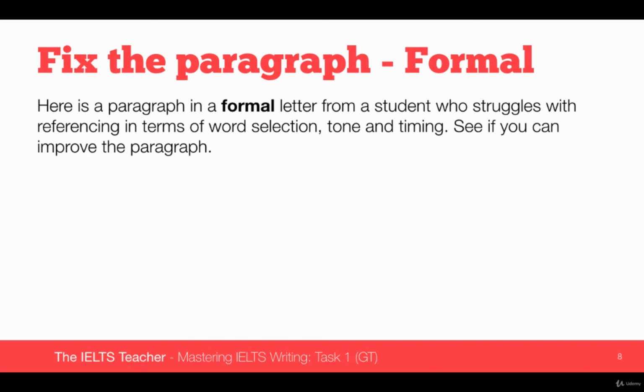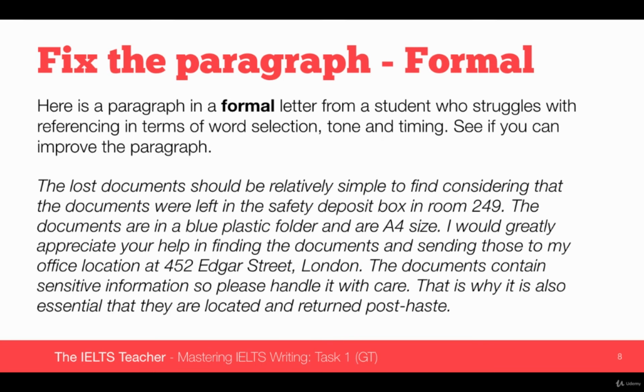Again, same thing. I want you to read this paragraph and think about how you could improve it in terms of word selection, tone and timing with regards to referencing. The lost documents should be relatively simple to find, considering that the documents were left in the safety deposit box in room 249. The documents are in a blue plastic folder and are A4 size. I would greatly appreciate your help in finding the documents and sending those to my office location at 452 Edgar Street, London. The documents contain sensitive information, so please handle it with care. That is why it is also essential that they are located and returned post-haste. Okay, think about how you might improve that, and when you're ready, you can continue.